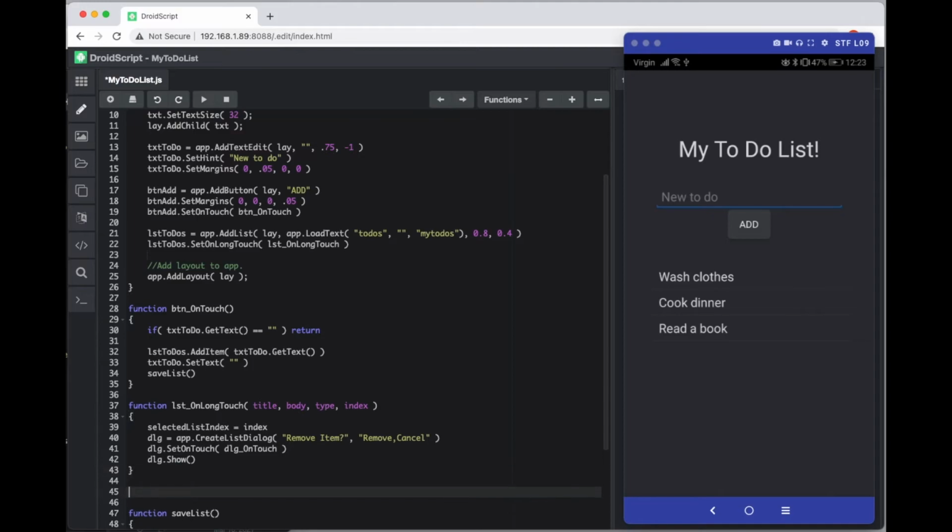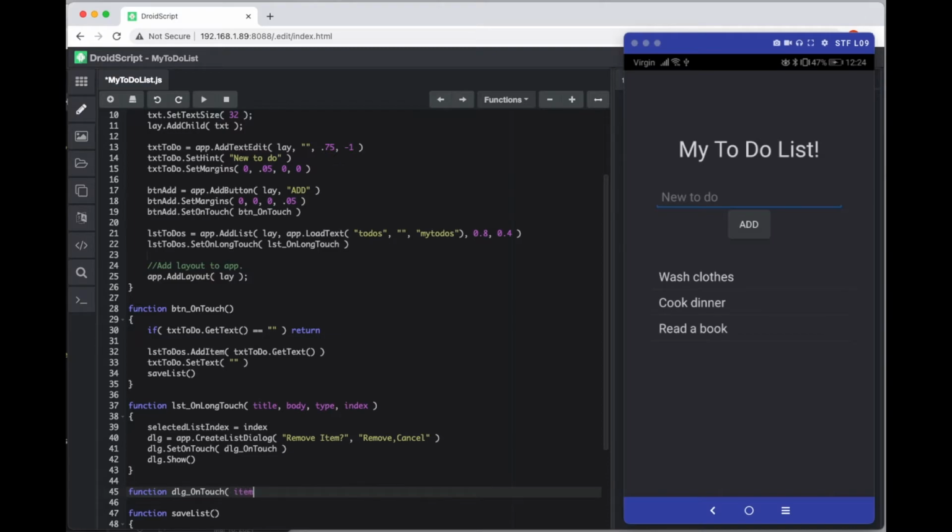So that will now show the list dialog on the screen when you long press the list items, which is great. But now we just need to, to finish it off, create the function for the event, dialog on touch, otherwise we'll get an error.